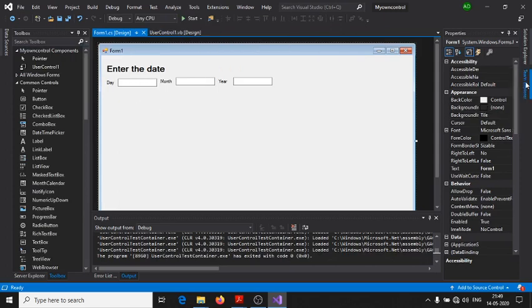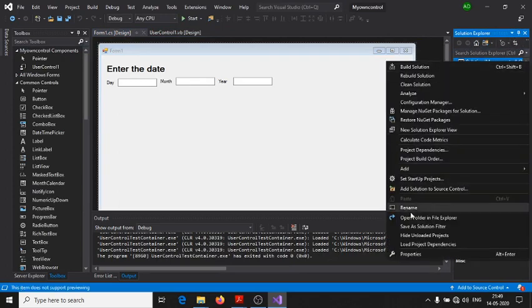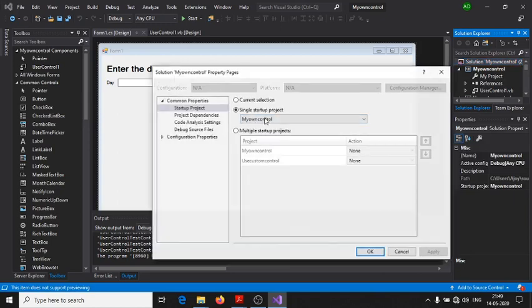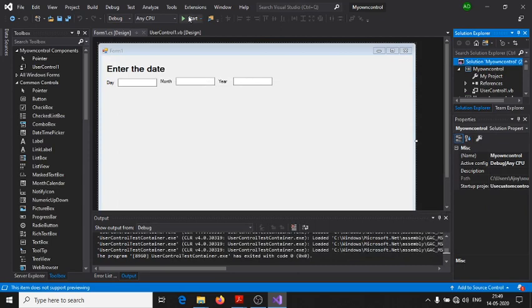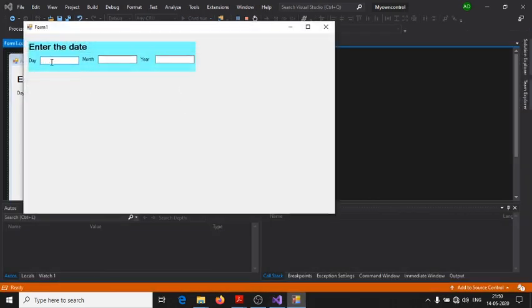So what you can do is that you go to your solution explorer again. I would like to pin it. Okay, solution explorer, if you go to this, then click on this, go to the properties. All right, now you don't want my control, you want this user custom control. That's the project of the form, right? So go for this, click apply, okay, and then we run, right? So you can see that there is my custom control. So this is a control which was actually created. Can you see the colors like the way I have put it, right?